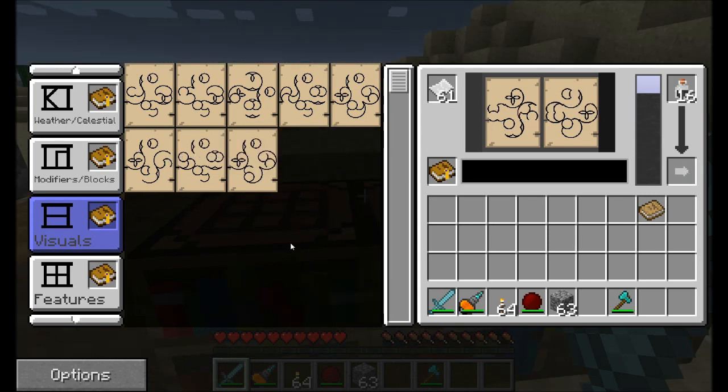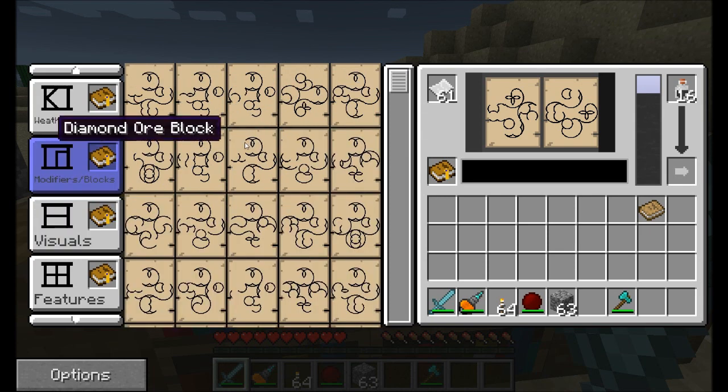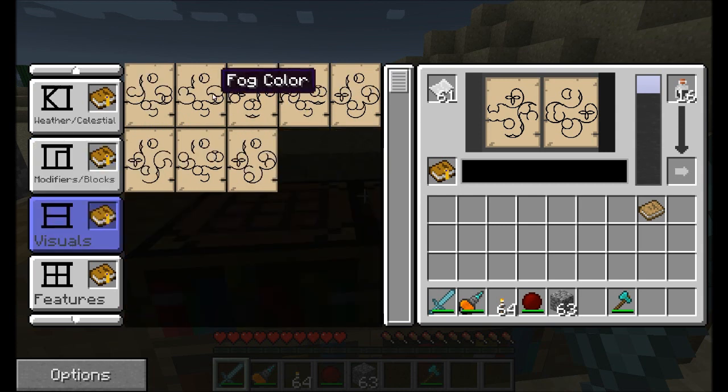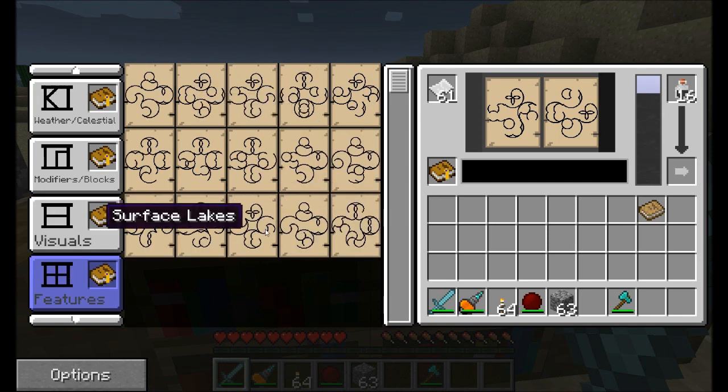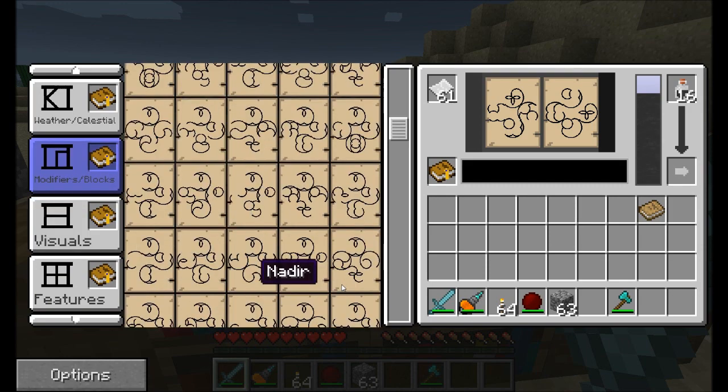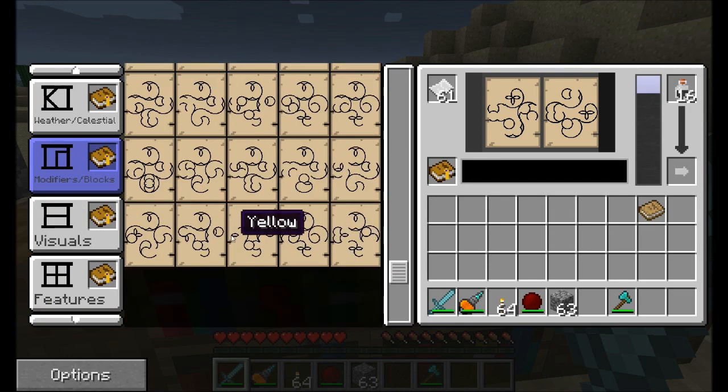Now, a note about visuals before we move on to features is that when you go ahead and fill in the visual colors, you're going to use the modifier blocks to pick which color you want. So if we wanted a blue sky, we could easily pick blue and then sky color, right? But here's the thing. Sometimes the grammar system is going to fill in a few more colors for you automatically. So if you want to be certain about getting the exact color you want, fill in a few of them. If you wanted to be really sure that your sky, for example, was yellow, then go ahead and put 5 or 6 yellow pages in there, and then sky color.